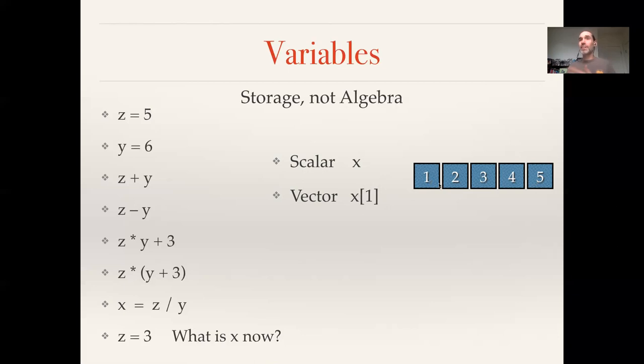Here x[1] would point to 1, x[2] would point to 2, x[3] would point to 3. But if I had this backwards, if I had the numbers 5, 4, 3, 2, 1, x[1] would then point to 5 because I would have stored that in the first place.